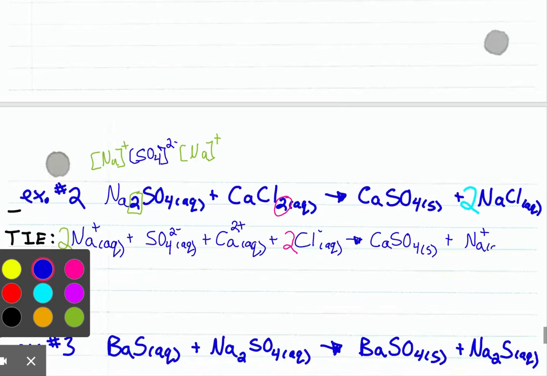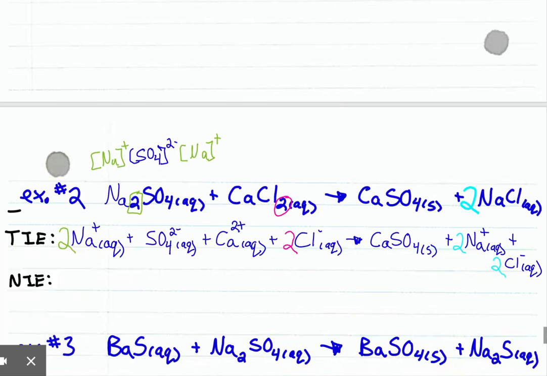into our ions. And I'm running out of space, so I'm just going to write this on the bottom. But we have that 2. There is 2 sodium chlorides. So when 2 sodium chlorides break apart, we end up with 2 sodiums and 2 chlorines. Okay. So this is our total ionic equation.